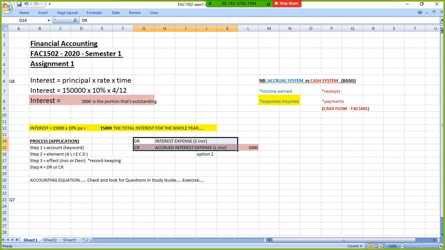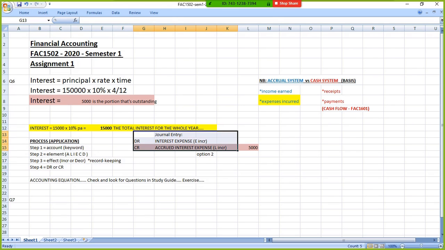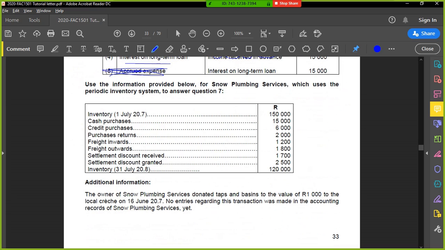That's the working. So now the question asked for that answer, but that's just the working. It's actually a general journal entry. I can use this to complete a journal. I can use this to complete a ledger. When we did that ledger question yesterday, I was even doing this as part of the ledger question because I needed to know which side to debit and which side to credit. The only way I can tell is by applying this, my working. I'm not remembering what to do, I'm applying a process, because the process works. Okay, so let's see how this one goes.